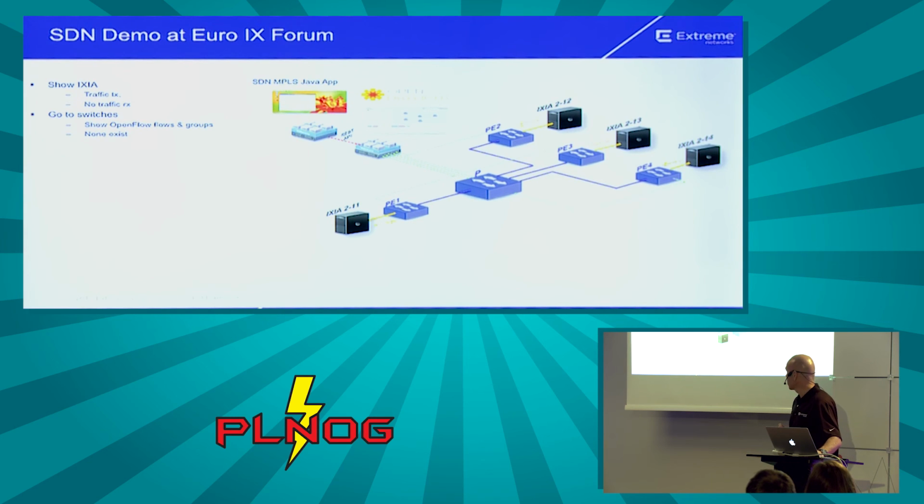The next thing is to go to the switches and look at the OpenFlow groups. There are none. Then look at OpenDaylight and see that your devices have been discovered. As we can see, you have a map of your devices. The next thing is that you would run your given application here that would eventually create the flows. So an application talking via the REST API down to the OpenDaylight controller, which is then talking OpenFlow down to each and every switch.